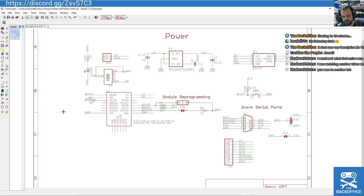I'm basing this on these small little Wi-Fi modules. In fact, let me get it out of the bag. If you've seen any of the earlier Backoffice videos, I did cover them once. This bloody Ziploc has been a git, so I'm just going to cut it. Here we are. They are quite teeny. So tiny. You can see there's my finger for reference. So it's about the size of your fingertip.